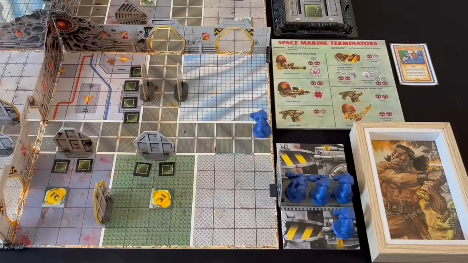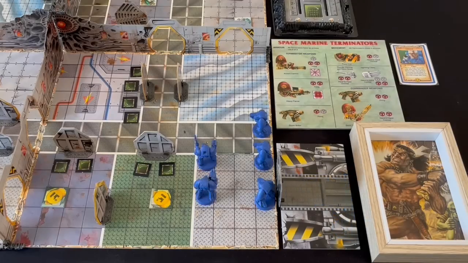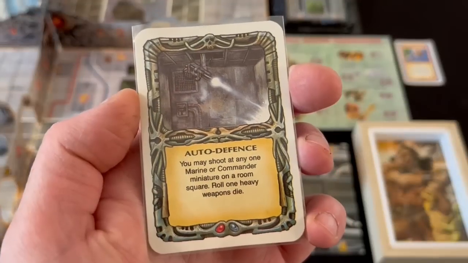We can now push forward with the rest of our Terminators, each of which is moving 4 spaces. And we will play a little cautiously at first until we know what we are facing. With that done, it's the alien player's first turn. We start by drawing an event card. And we have drawn auto defences.